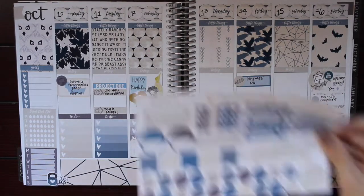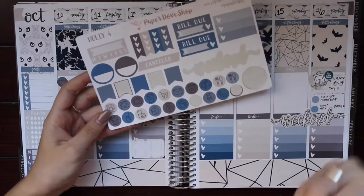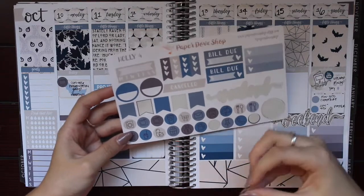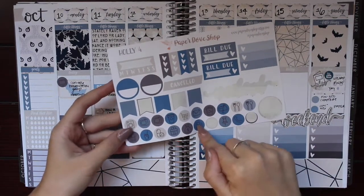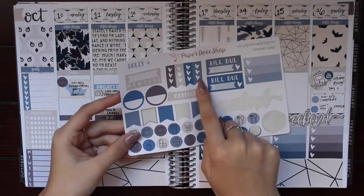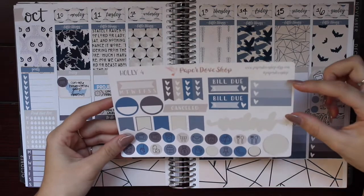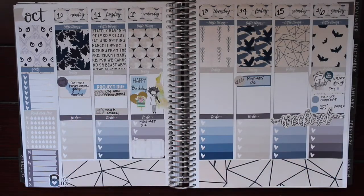The next page I have is a bunch of icons, and I love these icons. I wish I used more. I think they are so unique. They're hand-drawn, they're cut out. I just love them, and I will definitely be dipping back into these. You have your three heart check flags. You have a weekly tracker, bill dues, three heart check box, and some circles and canceled.